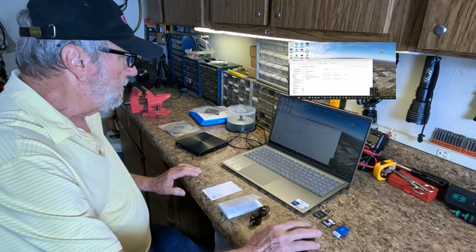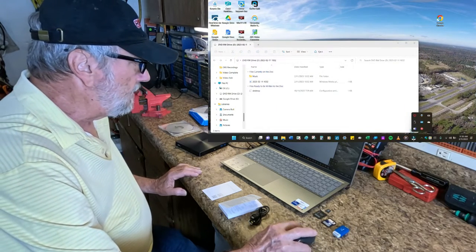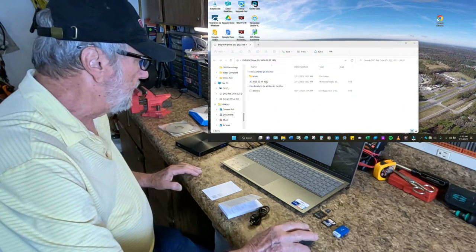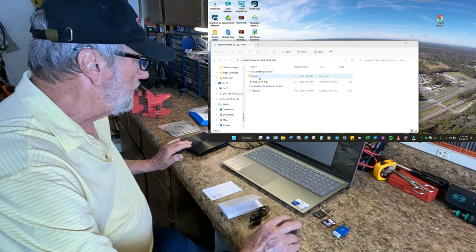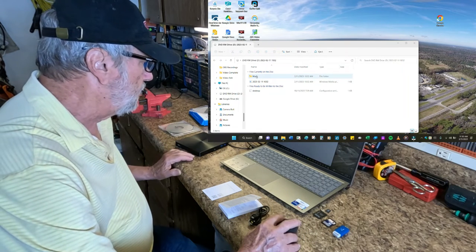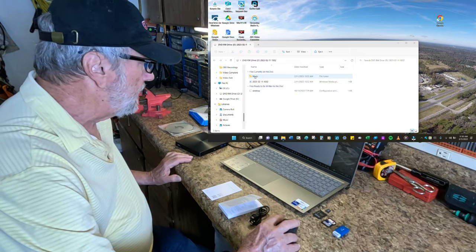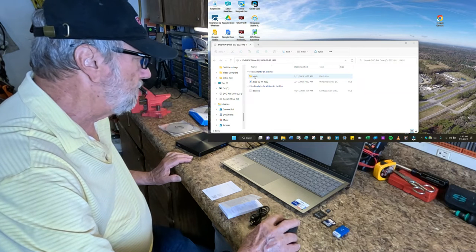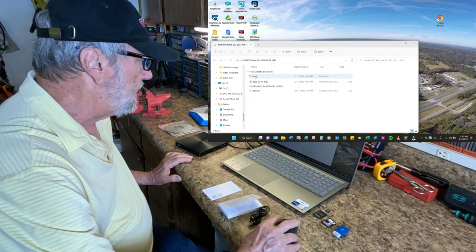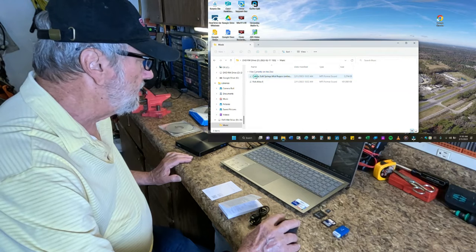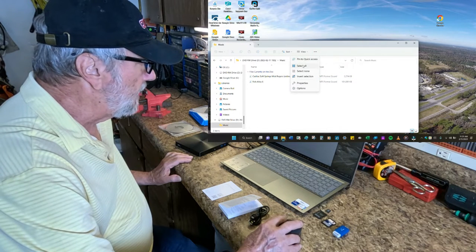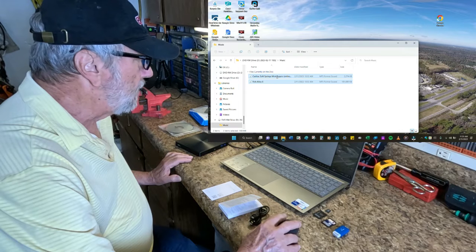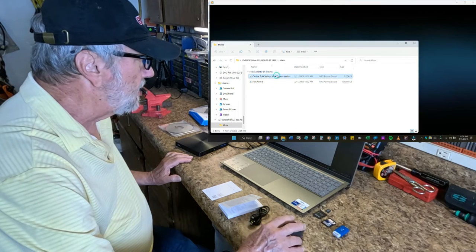Now you're seeing the files that are on that CD player or the device that we're looking at. And right here, music. This is a music CD. We're going to play it. I double click on it. And now I can go over here and select all and then play them. So I just double click on them.